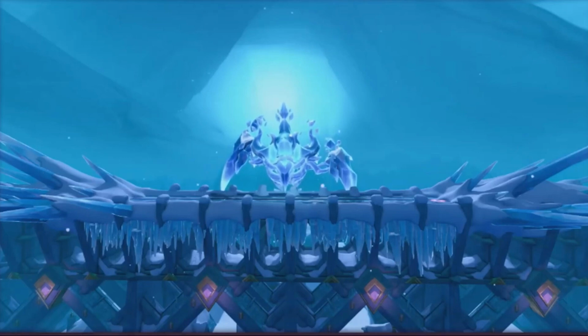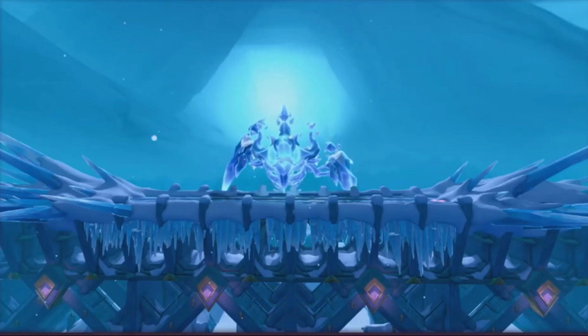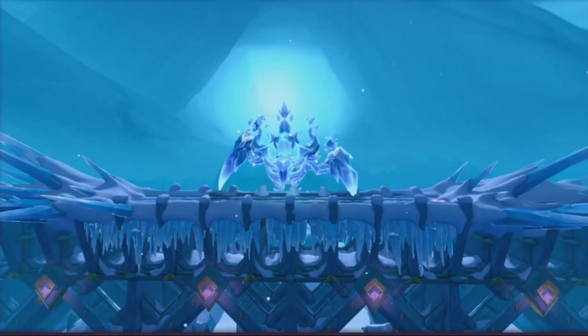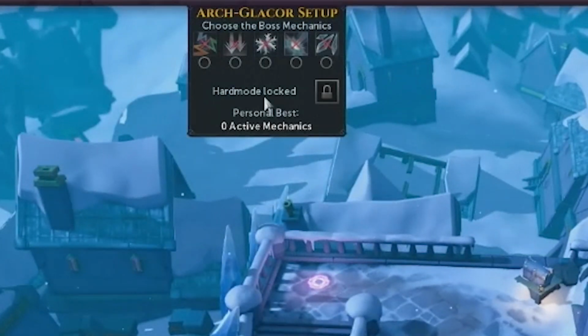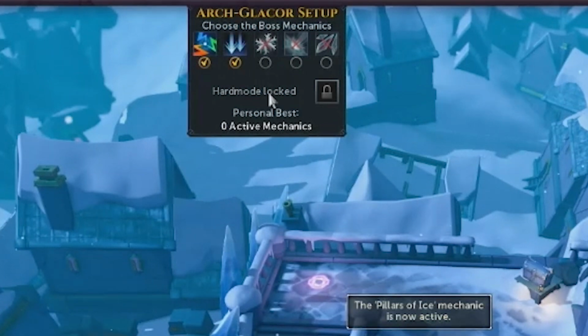As for the boss itself, it is called the Arch Glacor, and this boss will have both a normal and a hard mode, but the difficulty on the boss for normal mode will be scalable. So basically you will be able to choose between 5 of the boss mechanics and toggle them on or off, and the more mechanics you have on, the better the rewards will be.